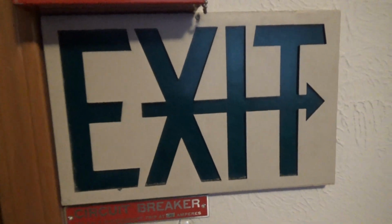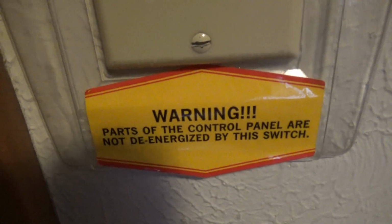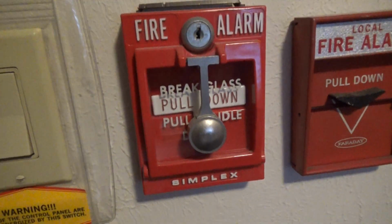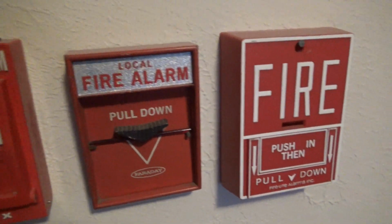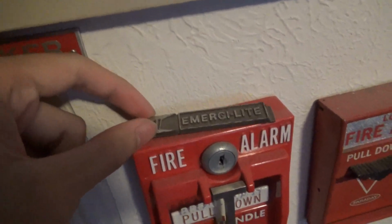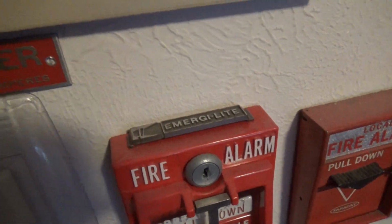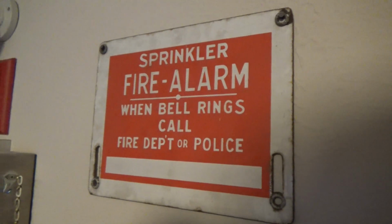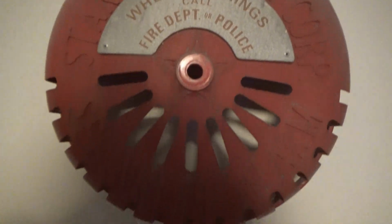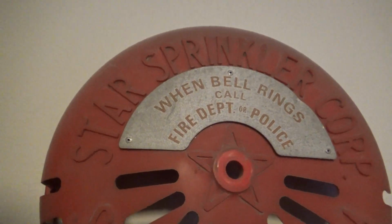There's an exit sign, a very cool one. I love the arrow going through the word. Circuit breaker plaque, and that thingy on my light switch. In case of fire sign on top of an exit sign. Simplex pool station, Faraday pool station, and Firelight pool station. And here's an emergency light logo. Sprinkler fire alarm sign. Star Sprinkler Corporation sprinkler alarm cover.